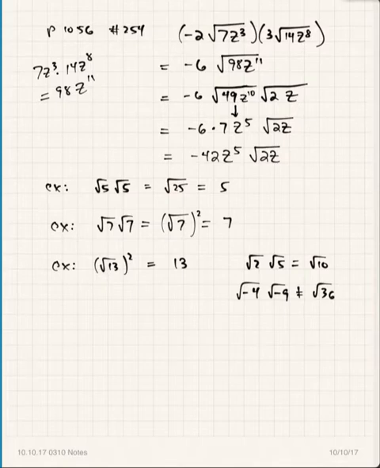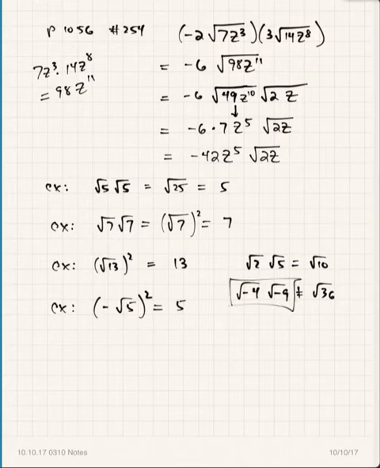Now, also be careful. That is not anything to do with this problem. Like if you had the negative of the square root of 5 squared, notice that negative sign is not underneath the radical, so that has nothing to do with it. That's just squaring a negative number. And when you square a negative number, you do get a positive. But that's not the same thing as this situation over here, where you've got the square root of a negative number times the square root of a negative number. We'll talk about how to do that later in the chapter.